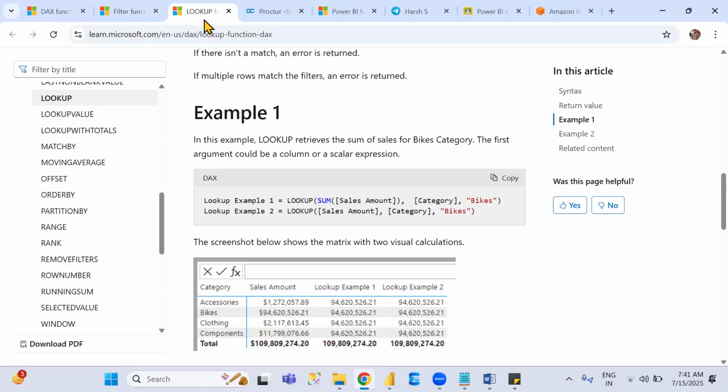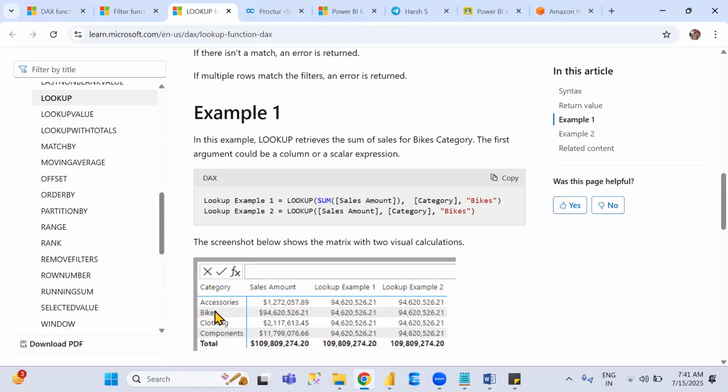See, so here in lookup, we already discussed the lookup value function. What that will do: if you want to get a column from another data set, then the lookup value function is the use. But here this lookup is for any specific category.